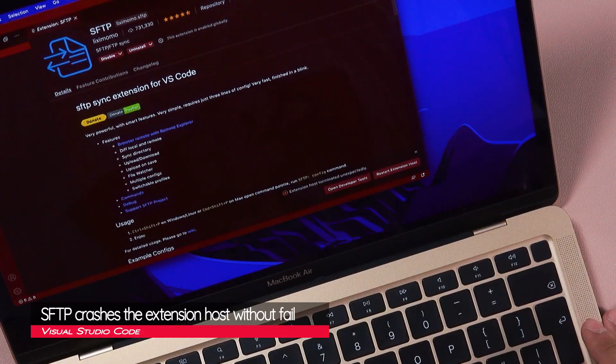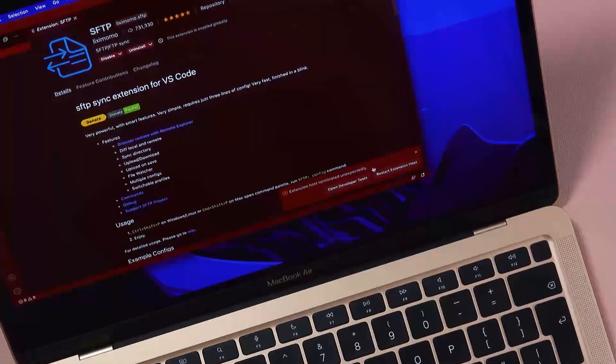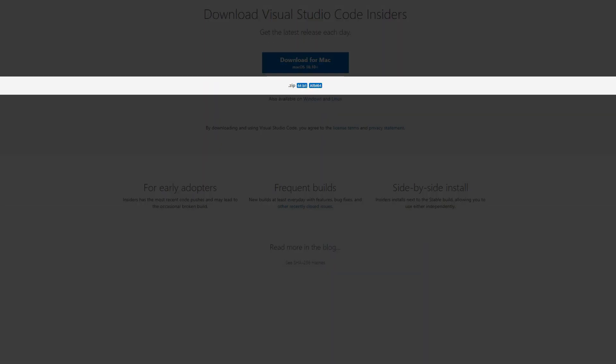Adobe Premiere now has an ARM build in beta, but most plugins you use with your standard runtime may not immediately work, so you will have to keep an eye out for those to be updated too. I'm having the same problem in Visual Studio Code where the majority of my plugins caused the extension handler to crash. Luckily I can just keep both the ARM and x86 builds in my application folder, but it gives you an idea of where to set your expectations.